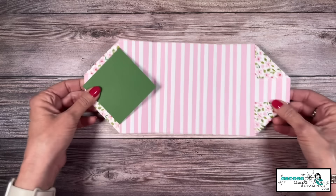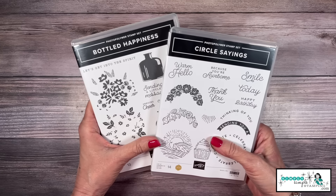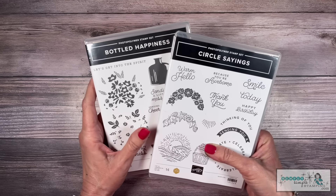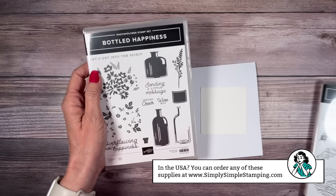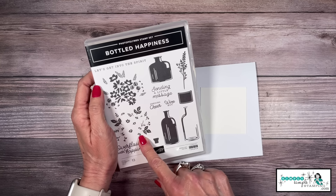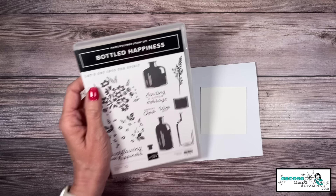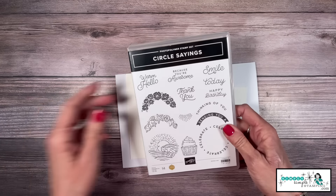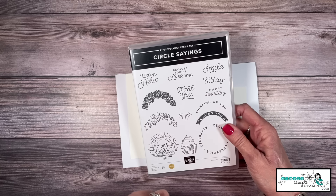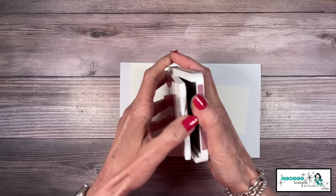It's going to look a little something like that. Shall we do some stamping? I'm featuring two stamp sets today — both of these sets are retiring very soon. This one is Bottled Happiness; it's these flowers that I absolutely fell in love with, and they match this paper perfectly. None of the sentiments were quite right, so I brought in Circle Things to create a simple thank you card. Let's go ahead and get that sentiment — I'm going to bring in a Moody Mauve ink pad.